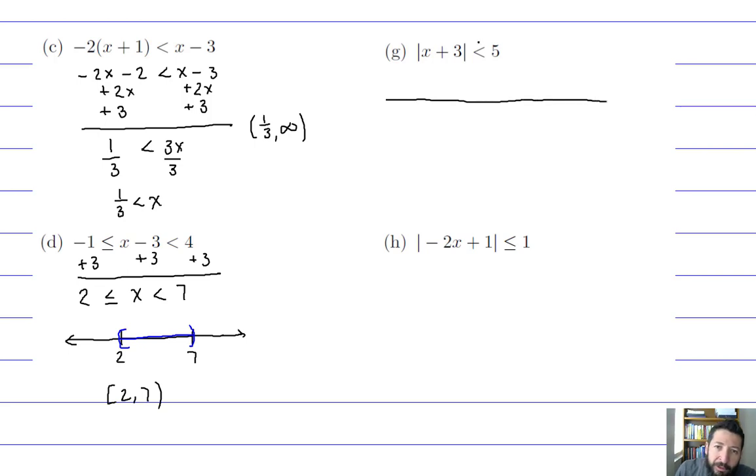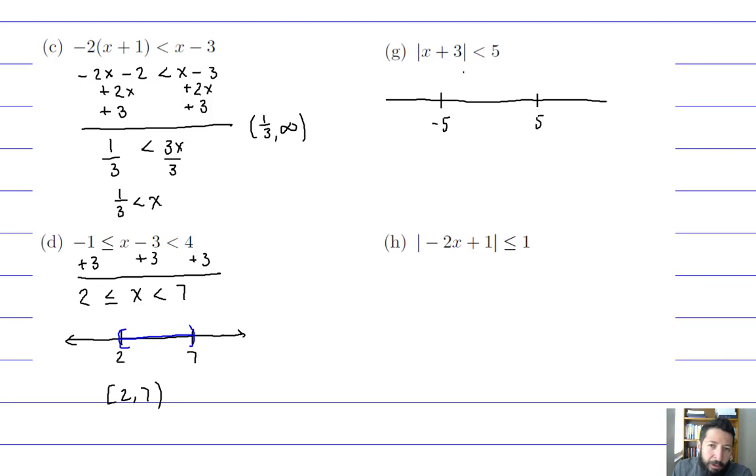Why? Well, because remember when we were solving equations with absolute value, we basically had to consider when the inside of the absolute value, or the argument, was negative, and whenever it was positive. So we had that situation going on. The same thing is true here, but we're saying that we're going to consider all numbers. Forget about this x plus 3 for one second. We're considering all numbers whose absolute value is less than 5.